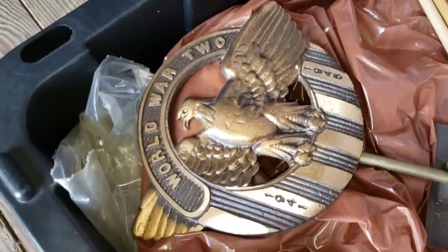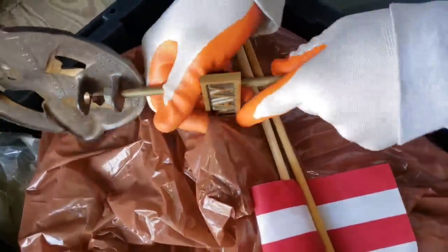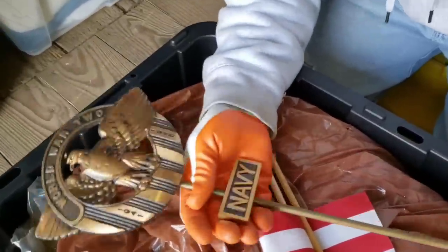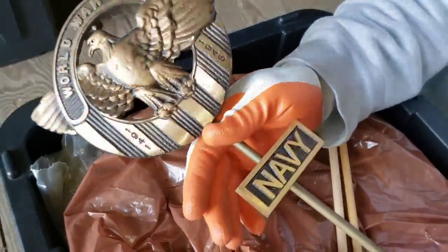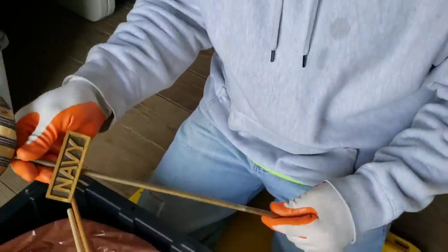Oh, my goodness. Are you seeing that? That's World War II. Navy. Remember? I told you they were. This was a Navy family. Look at this. This would be memorial, right? Burial? You guys let us know. I've never served, and George's son is just starting to serve. But I think this goes burial, if I'm correct, right? Yeah. So, Navy right there.